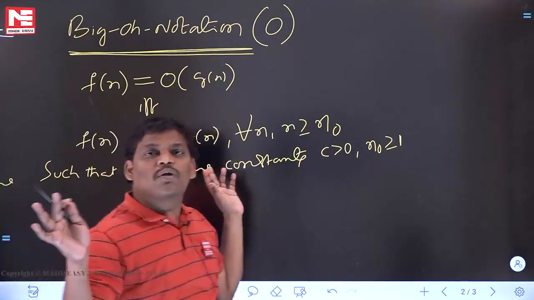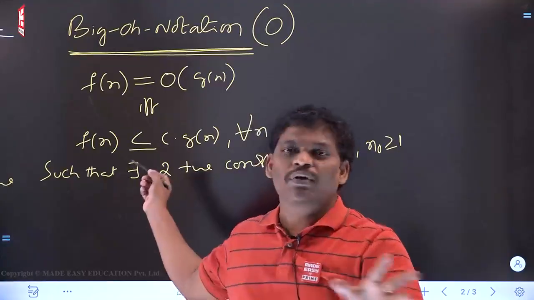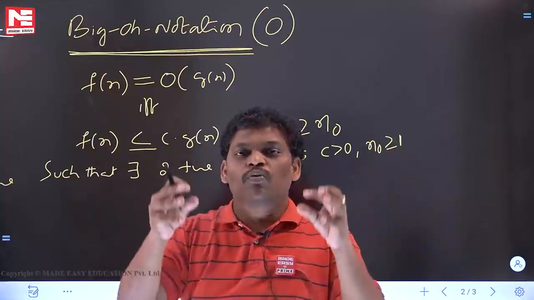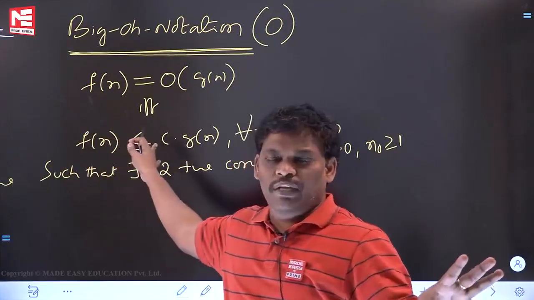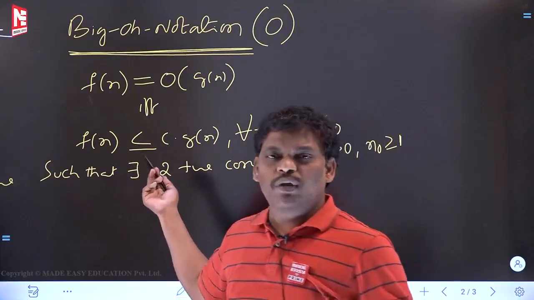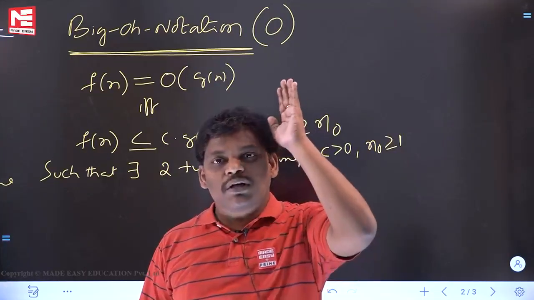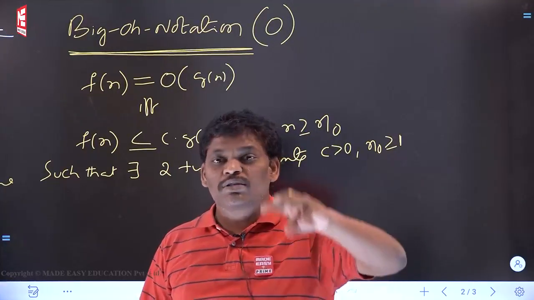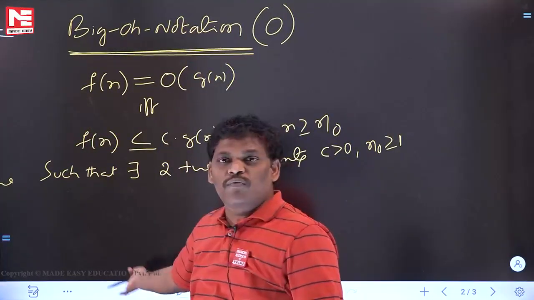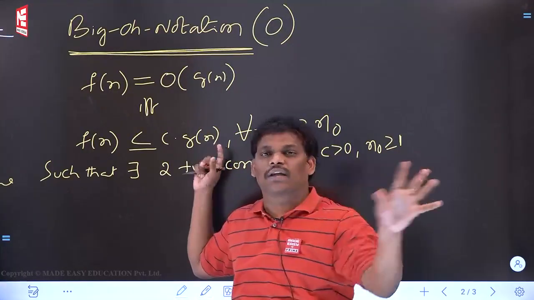If anyone has even a small doubt about the big O notation, I have written the definition. Maybe you have some difficulty, but after a few examples it will become normal. It may look like you are not getting it, but starting is always like that. The algorithms subject is completely based on asymptotic notation, and asymptotic notation is completely based on big O notation. Please be comfortable with big O. You may not get it now, but after a few examples you will be all right.